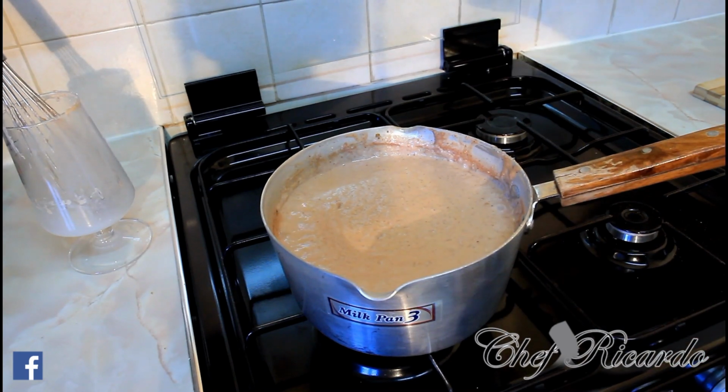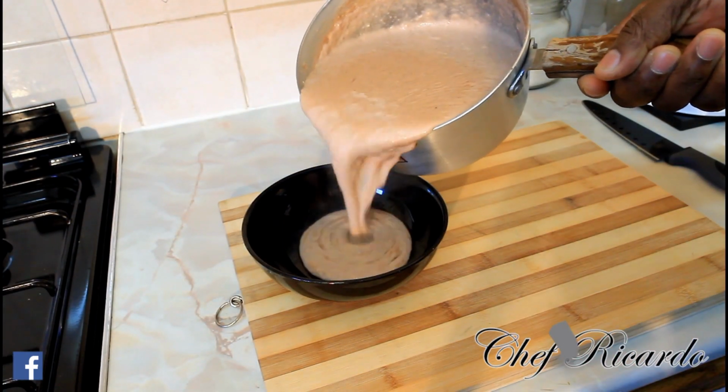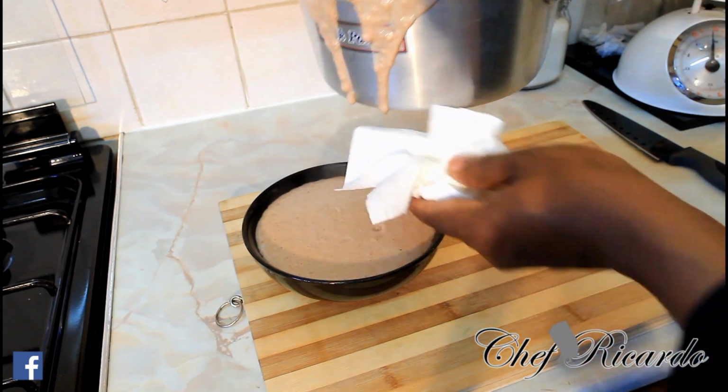Hopefully you'll enjoy the recipe. Lovely and nice. So right here, as you can see, this is my little bowl right here. Just gonna simply pour out some straight inside of it like this. Nice one.